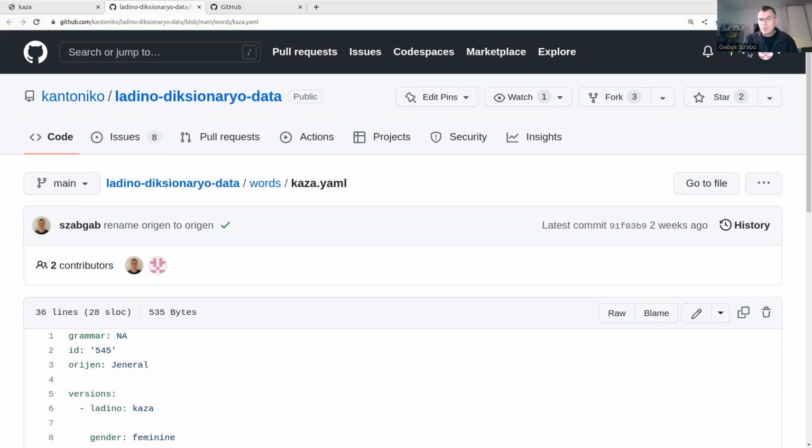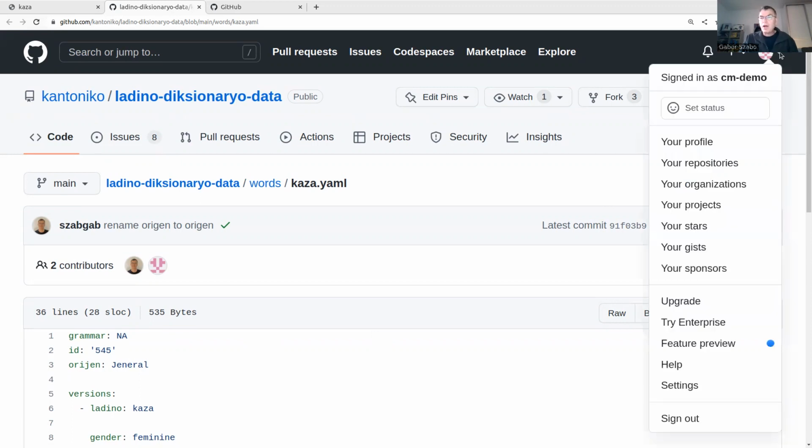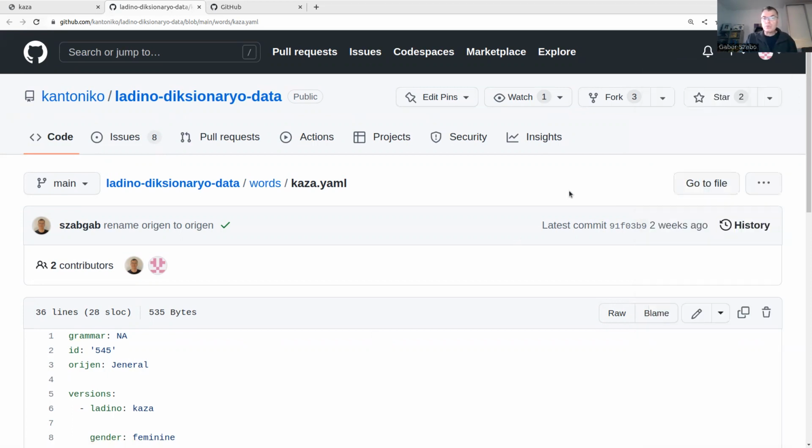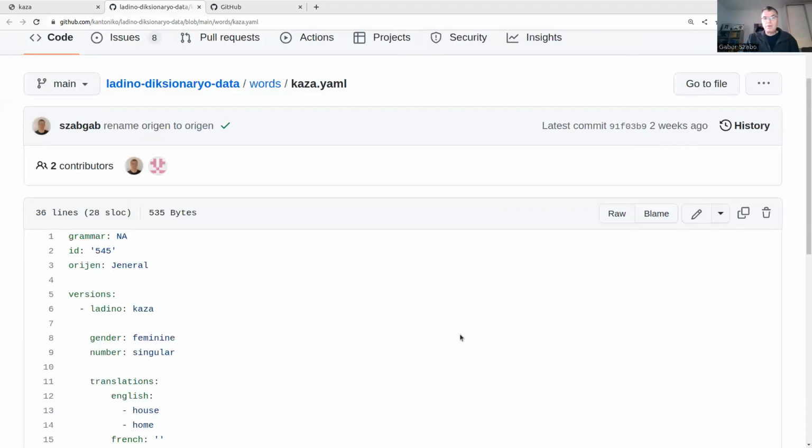In the way I'm showing now, I'm logged in as a user called CM Demo, so I will be able to show you how to do it as any user who doesn't have the controlling rights on this system.